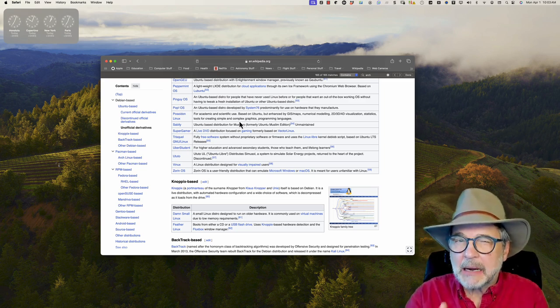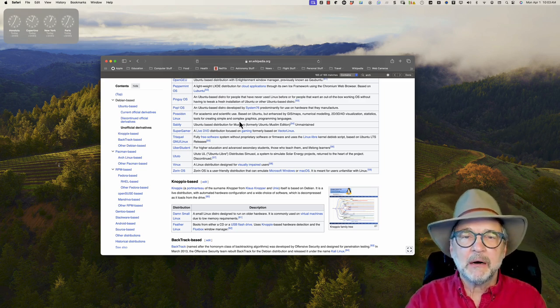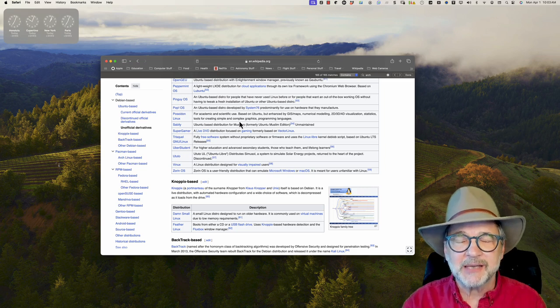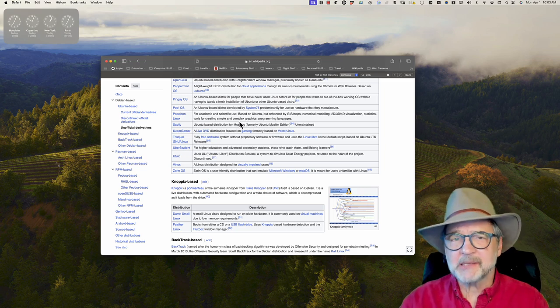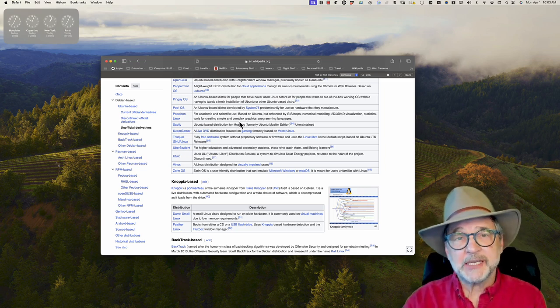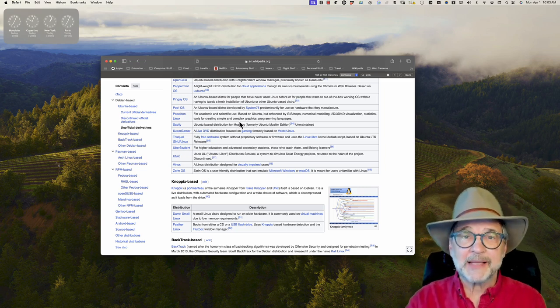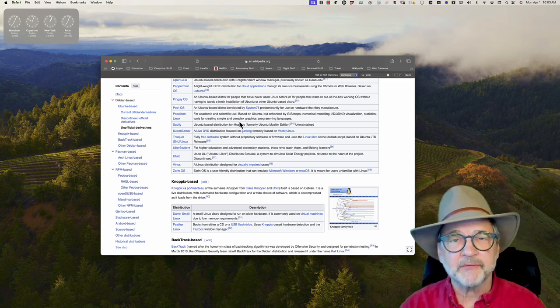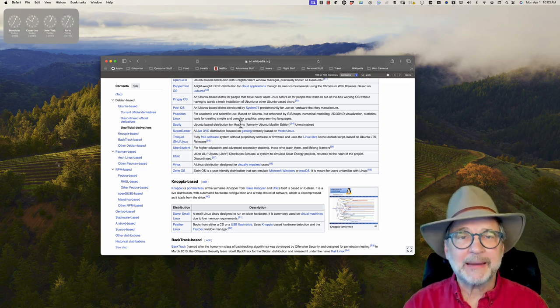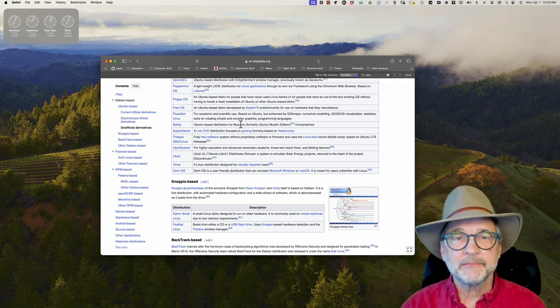However, we're going to shy away from Arch because this is really an introductory playlist, and I don't want to get too deep into the underlying command line, where that's all you can do, because many of you are probably coming from a Windows environment. So let's take a look at where we can get our Linux distributions.